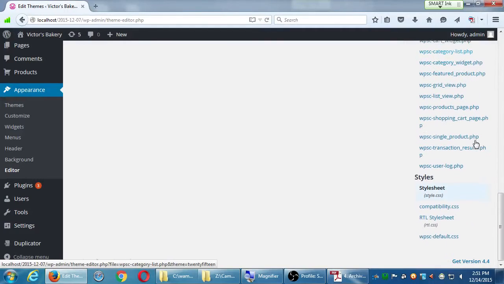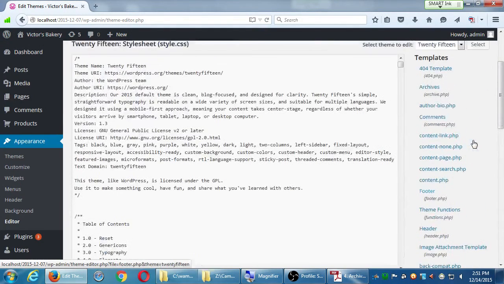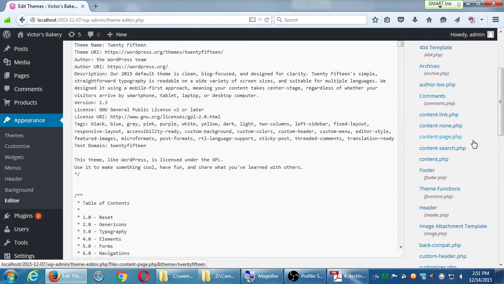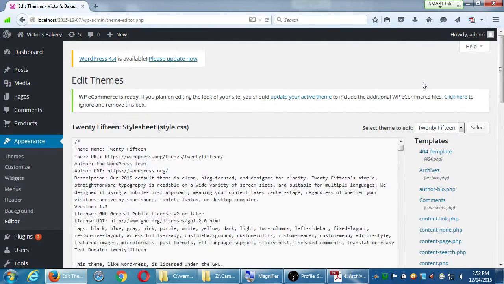This is complicated. Well, maybe I should say it's complicated, not hard. Once you understand what you're looking at, it might not be so hard, but it's still going to be complicated. Because a modern site like WordPress is a bunch of pieces of a puzzle. And we can see that very evidently here. I'm in the 2015 theme, and I'm editing something called the style sheet, style.css. And over here, I can edit the 404 template, which is 404.php. I can edit the comments screen, which is comments.php.